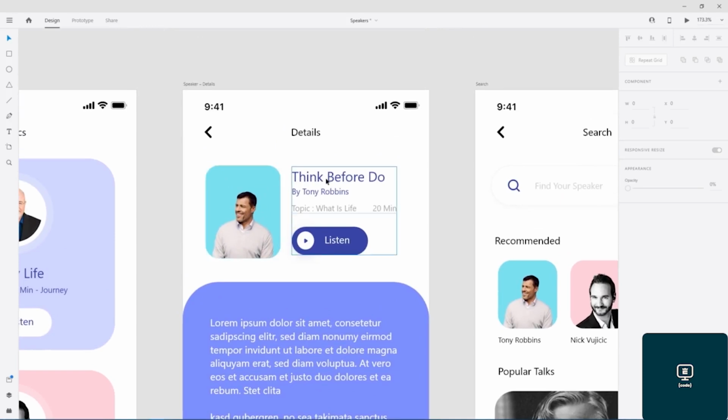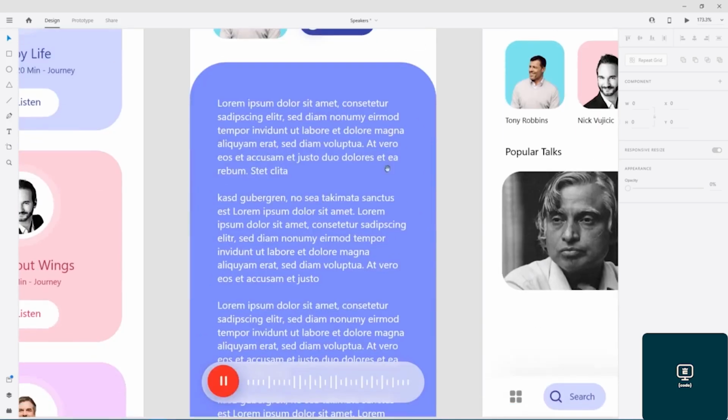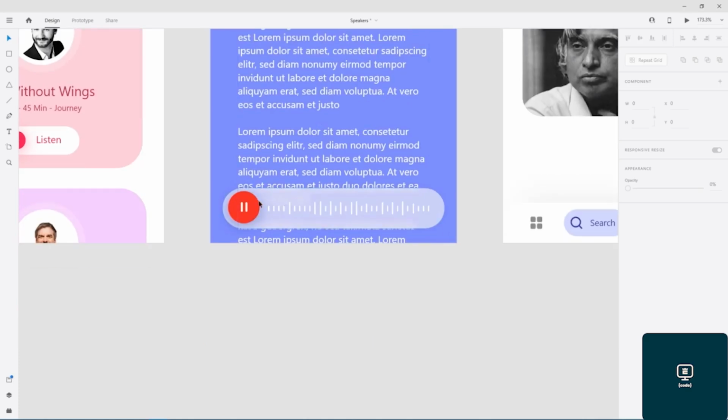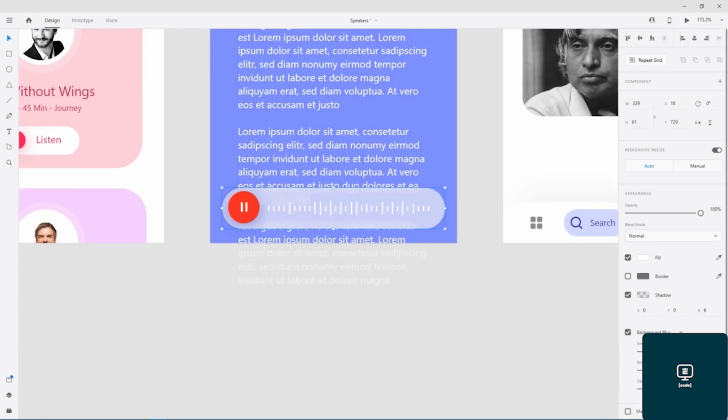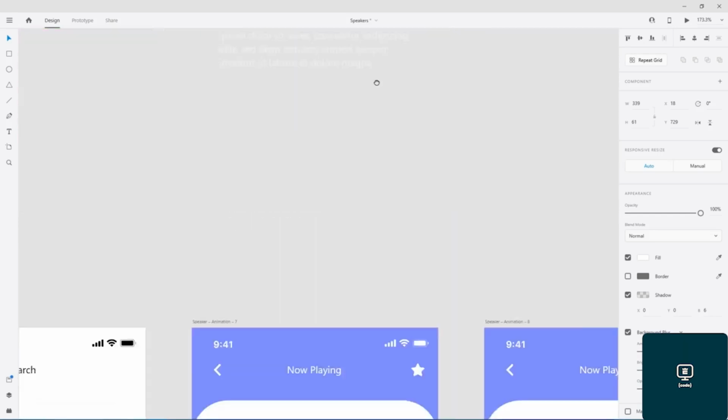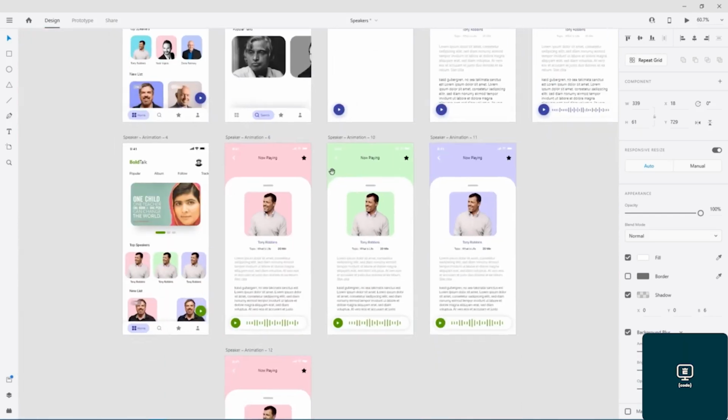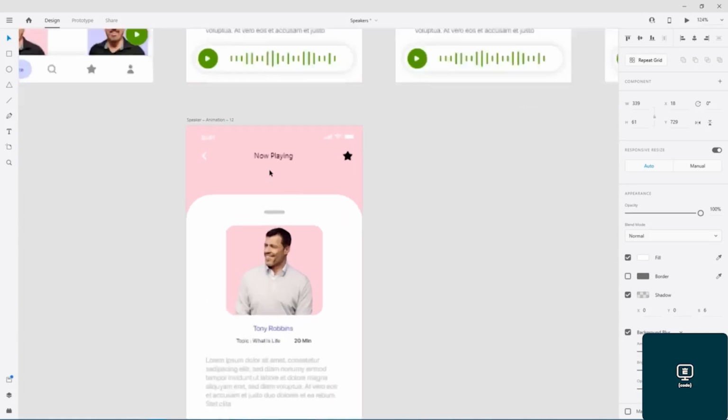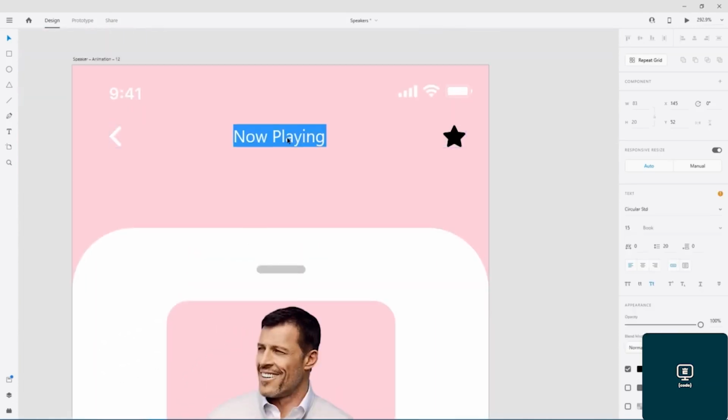We have details, plus the border that is here, and the timeline that is next to the object player. And this item has been designed, so here we set up this section. Instead of now playing, I set details.